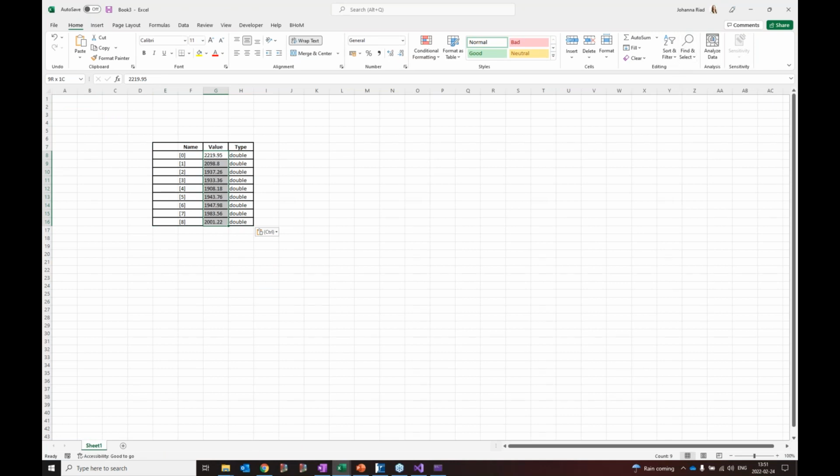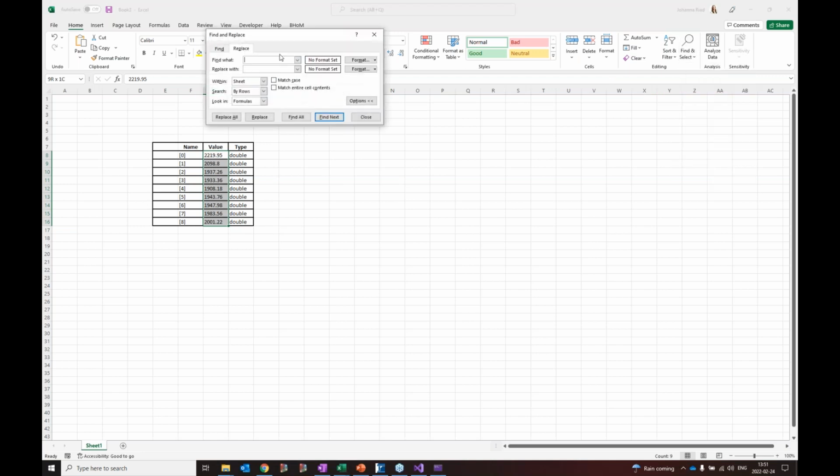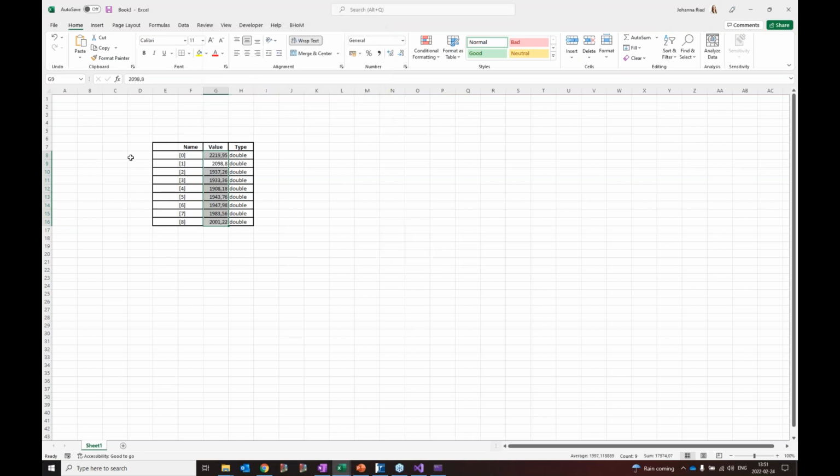And then on my computer, my Excel is in Swedish, so I will need to change the dots to commas for them to be numbers. Replace all. And then I know that this was 0.2, this was 0.25, and so on.